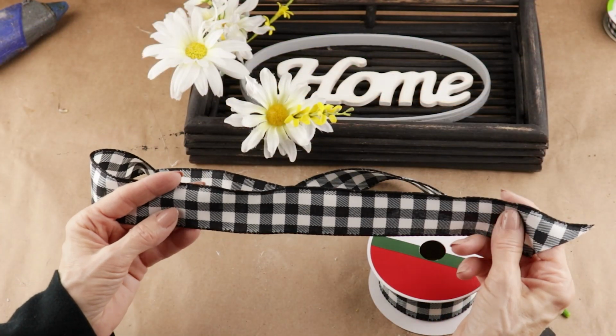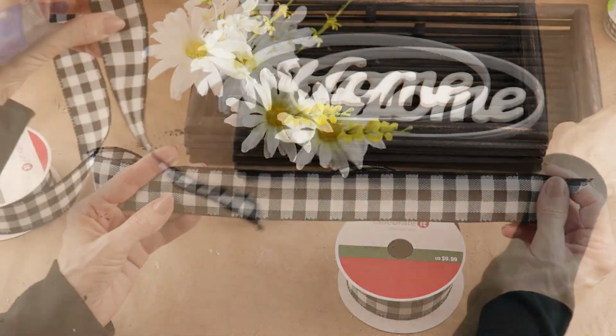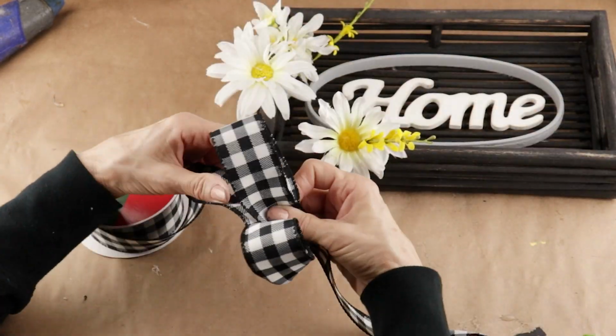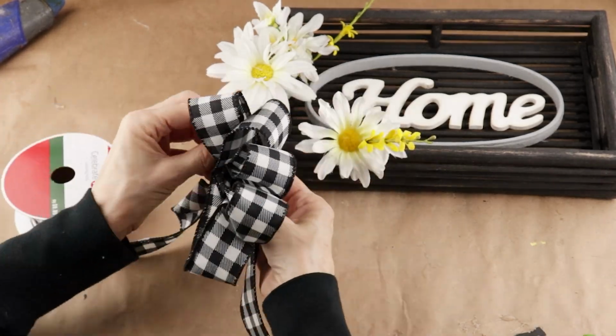I'm using this pretty buffalo check ribbon that I found at Michael's for half price, and I'm measuring it against my home sign to see how long I want the tail to be. From there, to make my bow, I start twisting my ribbon into even-sized loops.